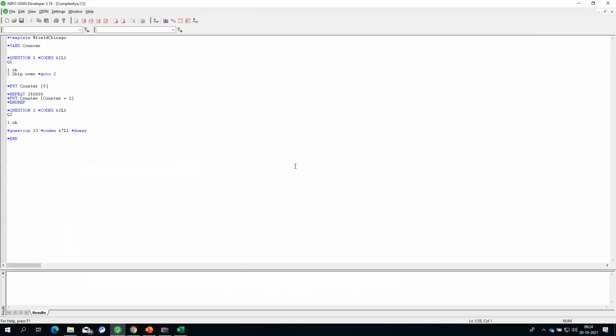So this is the survey. As you can see, it's a very short survey. It said that a problem appeared at question 2, which is here. And remember, page complexity, just like expression complexity, is not about what happens on this question, but what happens in between those two pages, between question 1 and question 2. And as you can see, I simply placed a repeat that runs 250,000 times and raises a counter 250,000 times.